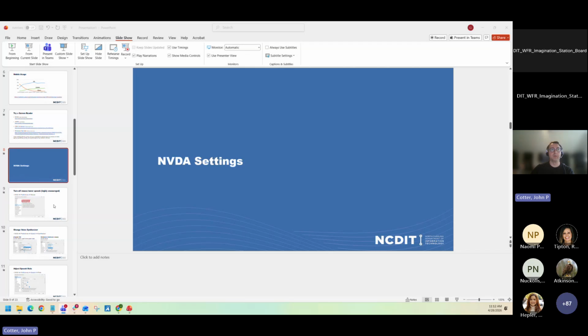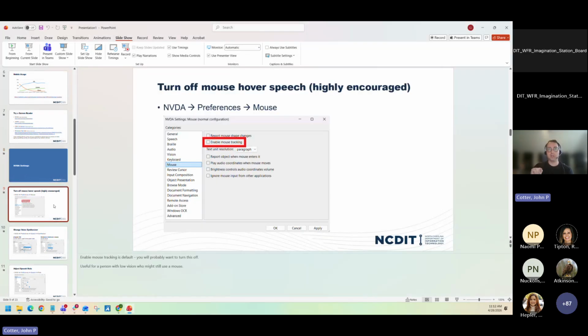The most important, the first setting you really should make after you install it is to turn off this feature that causes the screen reader to speak as you hover with your mouse. The main audience for this presentation is someone who's not using this to survive, to live, to interact with the web.